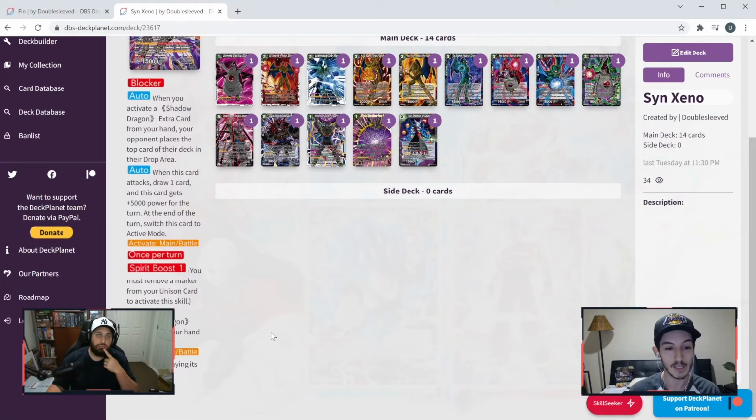Auto, when you activate a Shadow Dragon extra card from your hand, your opponent places the top card of their deck in the drop area, so this time you don't have to mill, just your opponent. Auto, when this card attacks, draw one card. This card gets plus 5,000 power for the turn, and at the end of the turn, switch this card to active mode, so you're always going to be available to block.